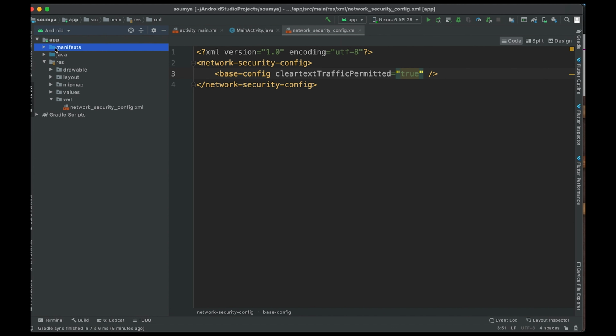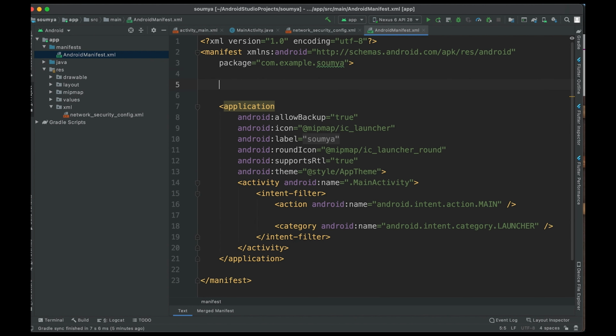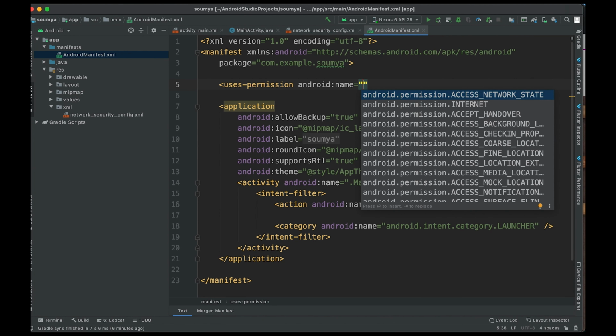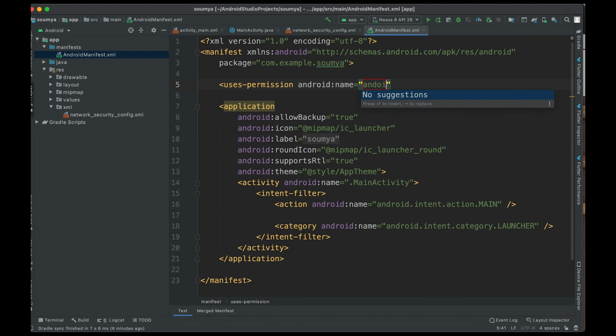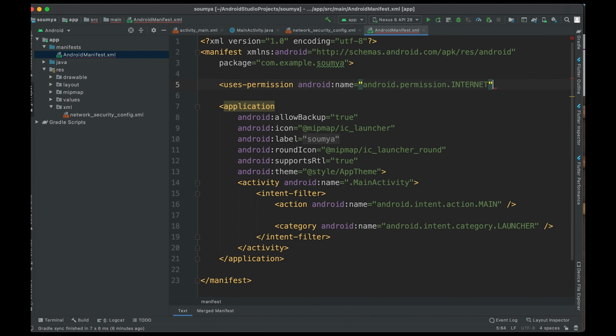Then we have to give the reference inside the manifest file for this, and we also have to specify the permissions required for this application. This application particularly uses the internet, so we have to include two permissions related to internet. android.permission.INTERNET.